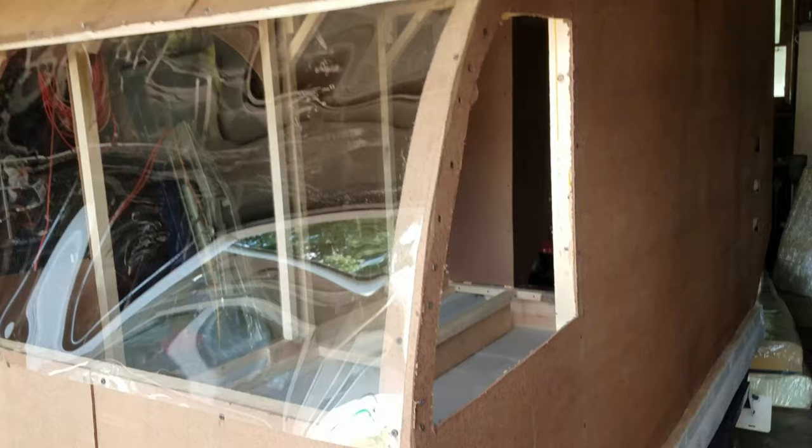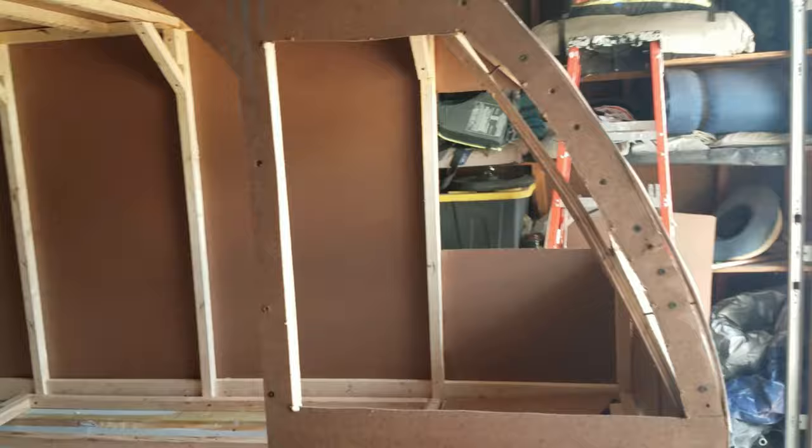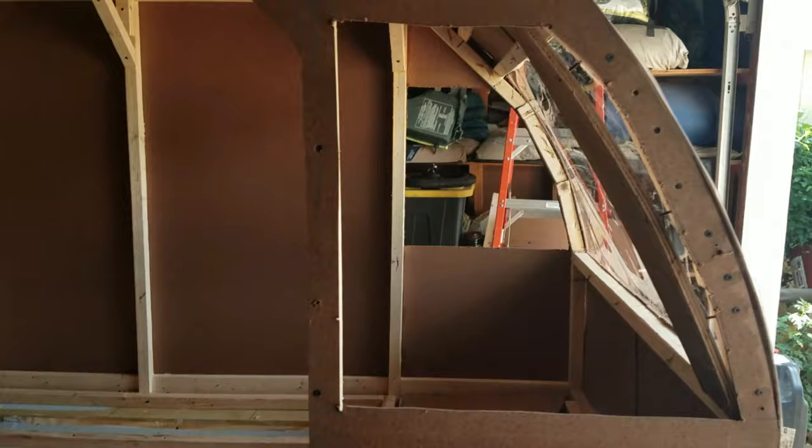All right, so now we're starting to get the understanding of how that's going to wrap around on both sides. This board I'm starting to shape slowly but surely, pulling it in to create that shape so I can make my window seal for both of those, and those will open, by the way. So that's where we are right now. This plastic is just temporary.